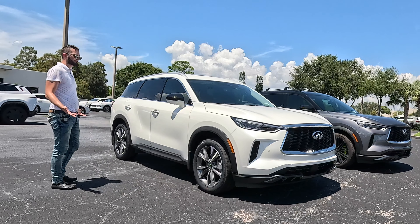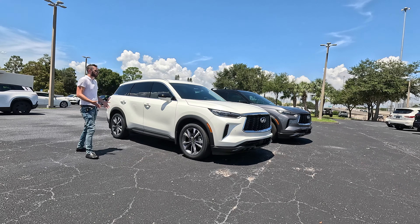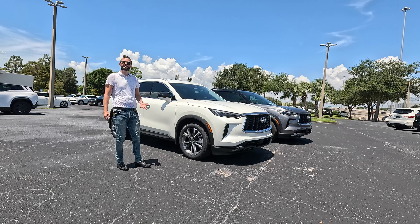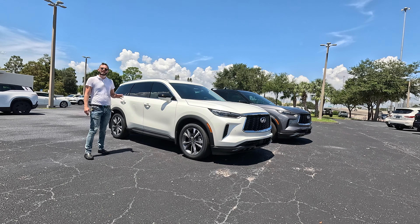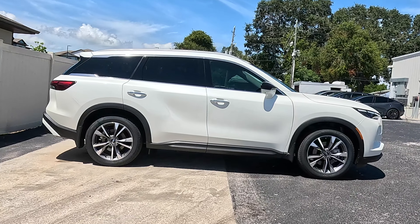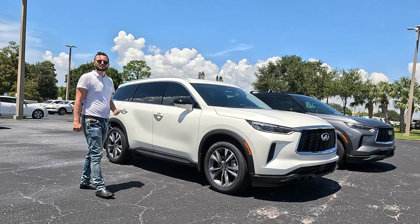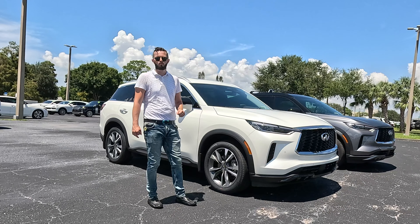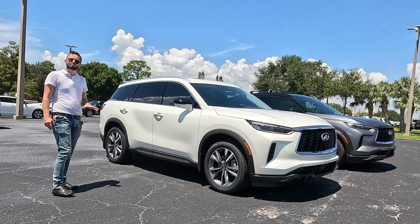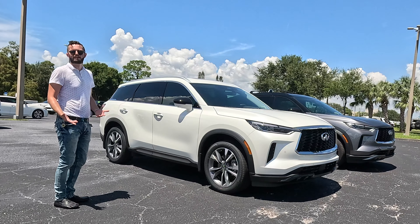If you purchase one, drop a comment and let us know how the towing, ride, and performance are. Even for me, if I wanted to go into a different Infiniti QX60, I now have to go with this power option, which has a compression ratio that varies from 8.1 up to 14.1, meaning it will get optimal fuel economy like a four-cylinder turbocharged diesel and then perform like a V6. This is also a bigger application than the QX50 and QX55 it derives from, even though you're only getting eight pound-feet of torque more. Torque is a big deal for towing and payload, and the QX50 and QX55 are known for being torque-happy.